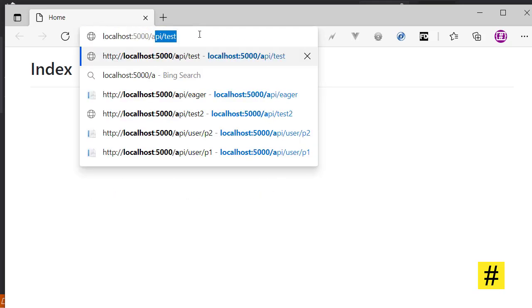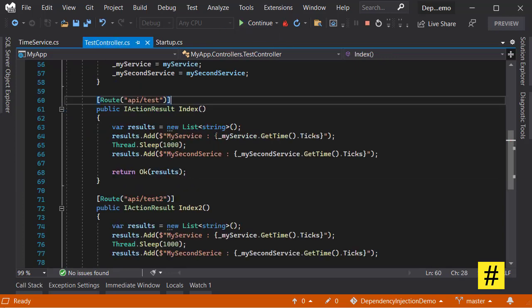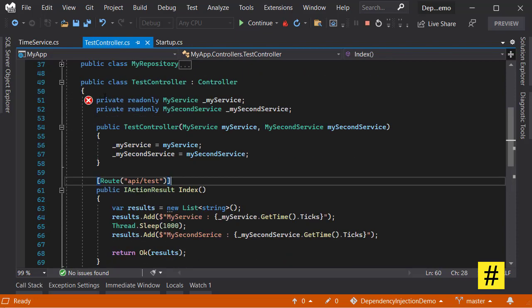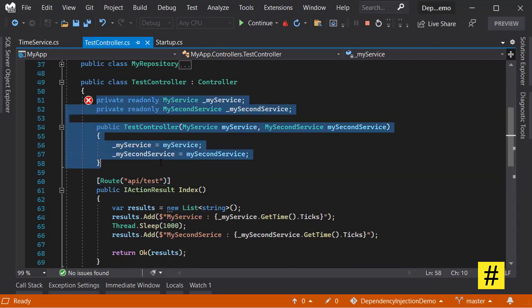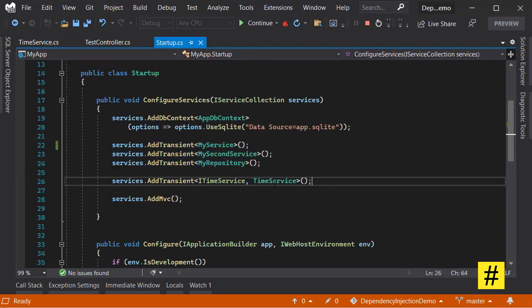As soon as I get to API test, we hit the time service constructor for the first time. Let's continue, and we hit that again because these two services are being injected and both of them need ITimeService. Just because we are using transient mode, we are asking ASP.NET Core to inject a new instance of time service every time it is being asked for.